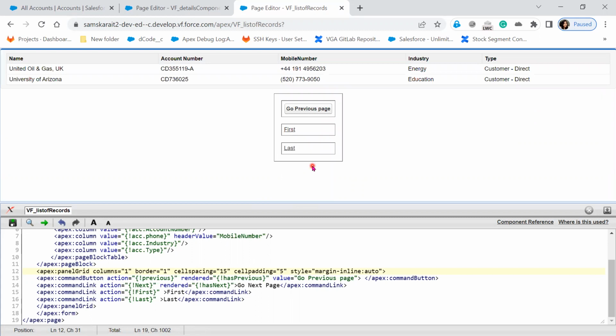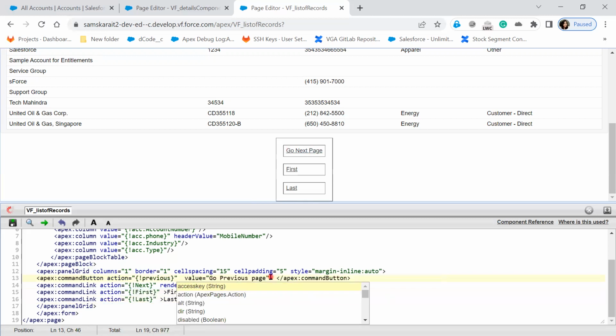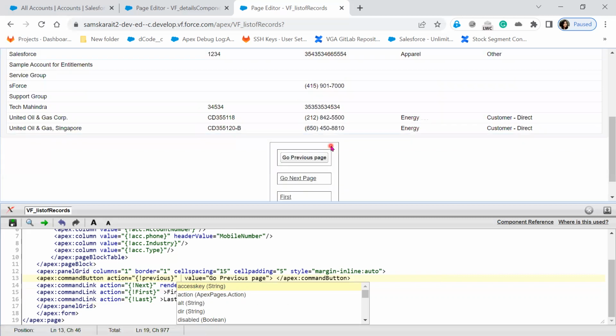Even though we didn't have the rendered attribute for the last and first, it was showing, right? It was getting that page. Actions will be performed; we have mentioned the action. Two things are there here: action and rendered. Rendered decides whether the command button or link should be displayed or not. Action is a standard Salesforce action. If I remove the rendered from previous, what is happening?